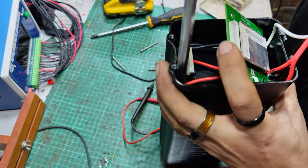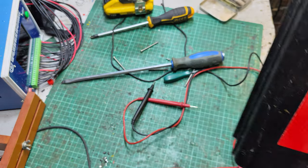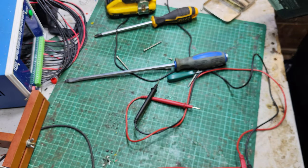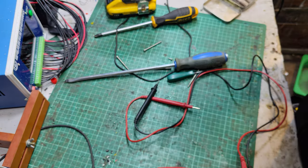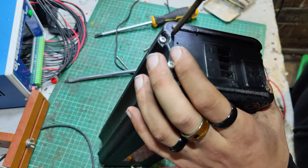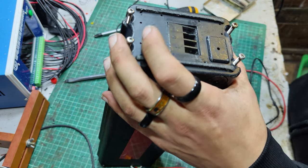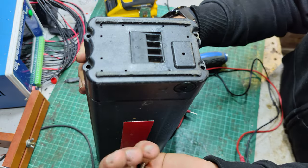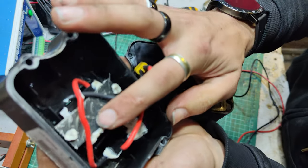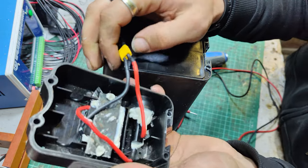I'm guessing it's just loads of silicone or something holding it onto the bottom. Not much in the way of movement. Let's have a look at the lower end of this then, the underside. These screws will all be the same length on the bottom. There's that. Ah, this is the repair I had to do. This port here was pushed in. I had to just do a bit of fixing.